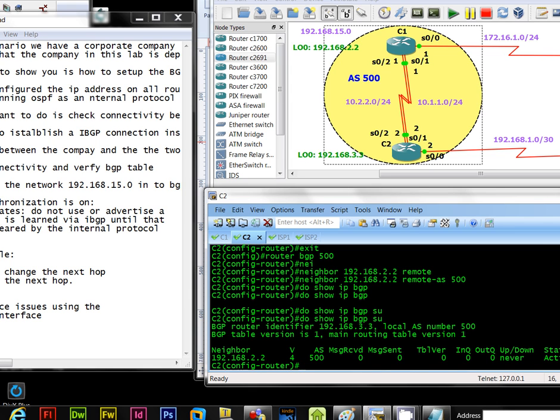Okay, and to fix this problem, the problem is that this router right here is sending an open message to this router, but the source it is using is either the 10.1.1.1 or 10.2.2.2 IP address, not the loopback interface.